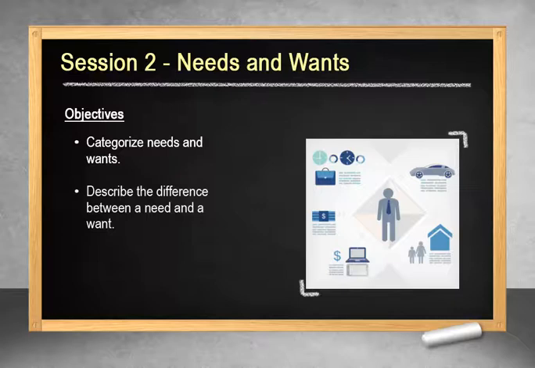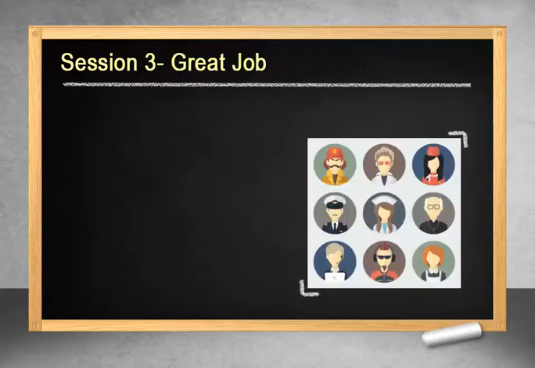Prior to leaving, the volunteer will show one more flashcard, a high school diploma, and explain to the students why this is both needed for many jobs and an accomplishment that the student should want to achieve. A best practice for this activity is to bring in some pictures from magazines to show other examples of what needs and wants are. Session 3.